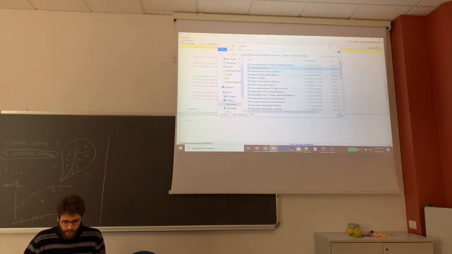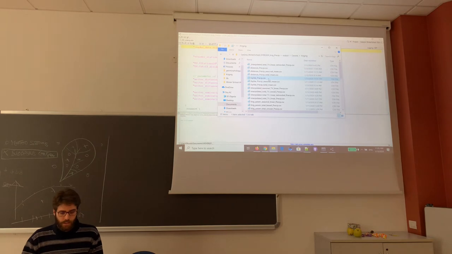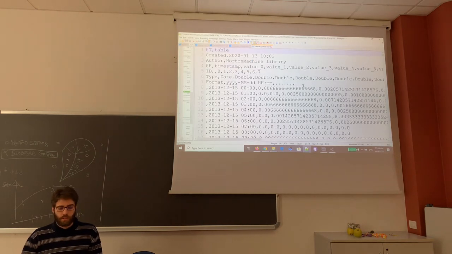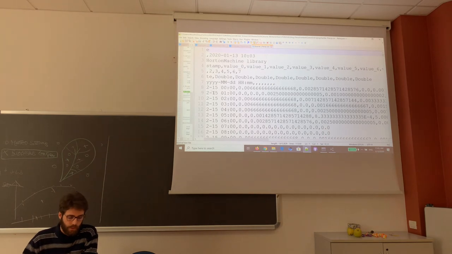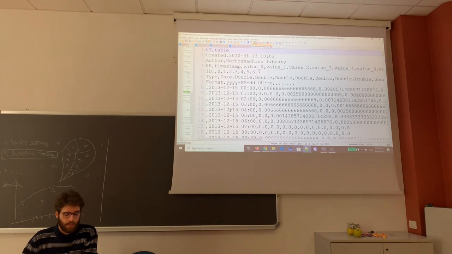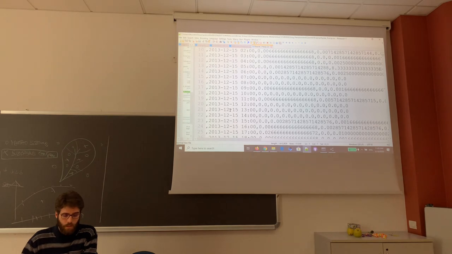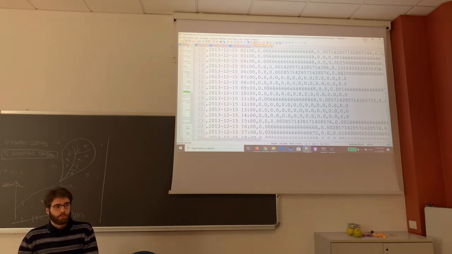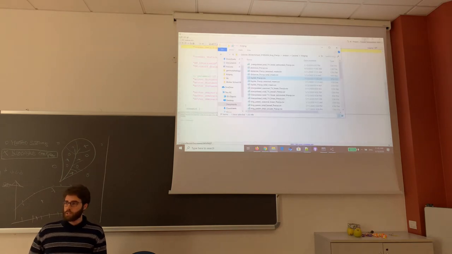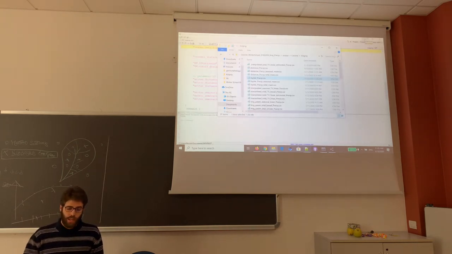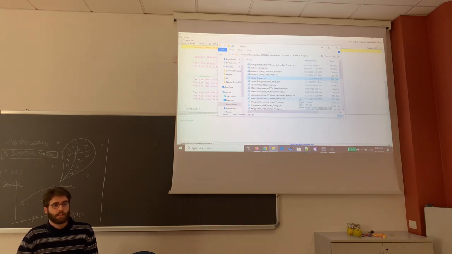Then we have the other file, the xvar file, with which we have the experimental variogram for each data of the time slot. Now we have to compute an average of the experimental variogram. The average can be done considering the total period, though probably it's not the best choice. You can define a smaller period, for example a monthly period, over which you can compute the mean experimental variogram.